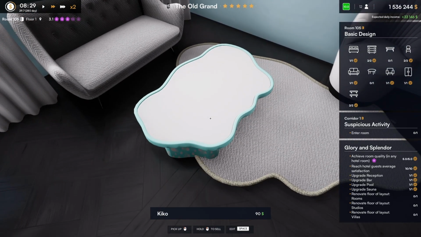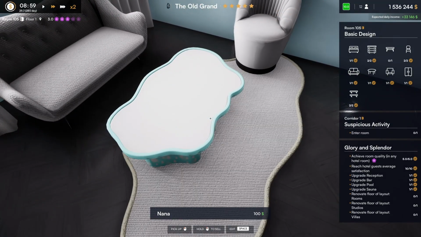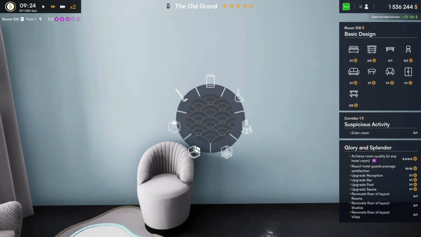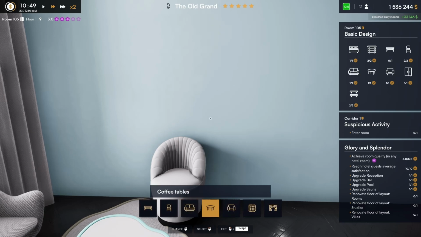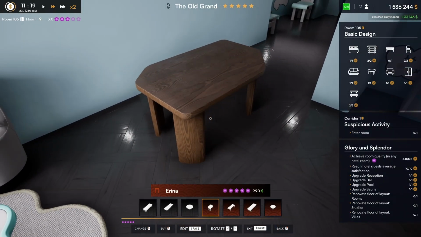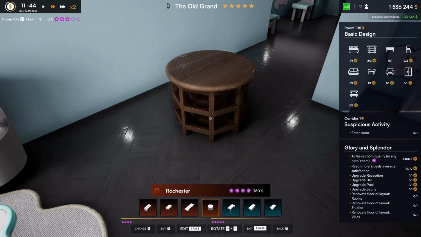Just put this in right there. TV on the wall, and we are going to need just a dining room table. We need different. Sorry, distracted. Okay, let's have a look at dining room tables. We want something small.